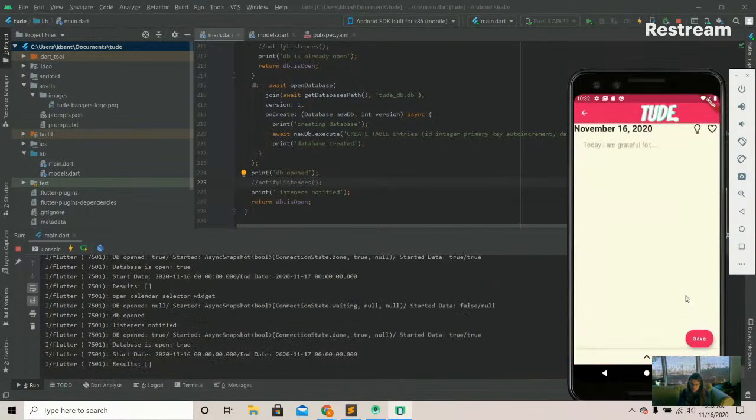So I still need to put it in so that there's some sort of automation, so it's not always this main prompt, 'today I'm grateful for', each time, and we can sort of randomize that. That shouldn't be too hard because I think we can just put it in a future builder and it'll, yeah, just evaluate it the once right away.